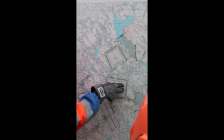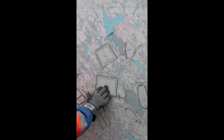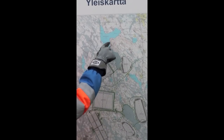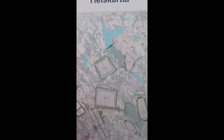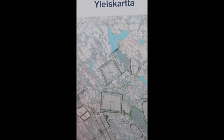the secondary heap will continue over here. So we are constructing this side, and after this has been finished, we will continue to this second area. And here is the lake and the other deposit. And we are taking the raw water from here. And here you can see, well, you could see if it would be clearer, here are the large gypsum ponds, so the waste materials are taken here. The irrigation solution is flowing to the heaps.